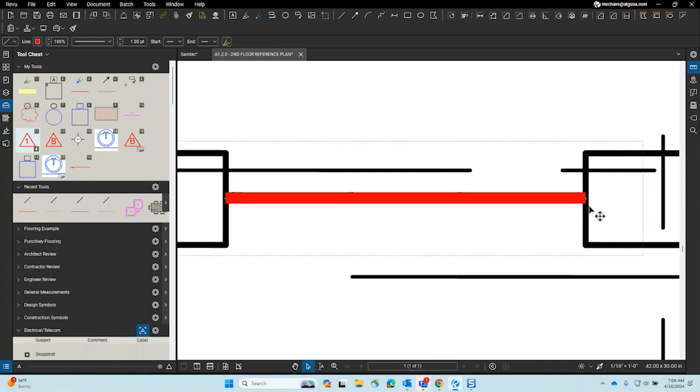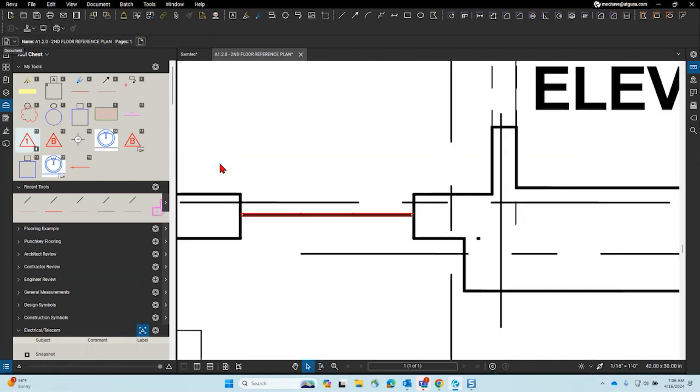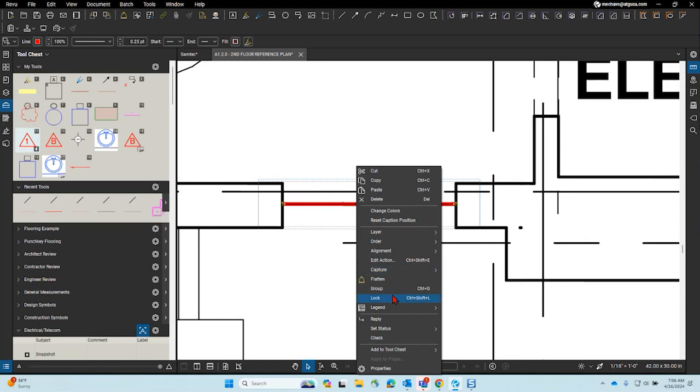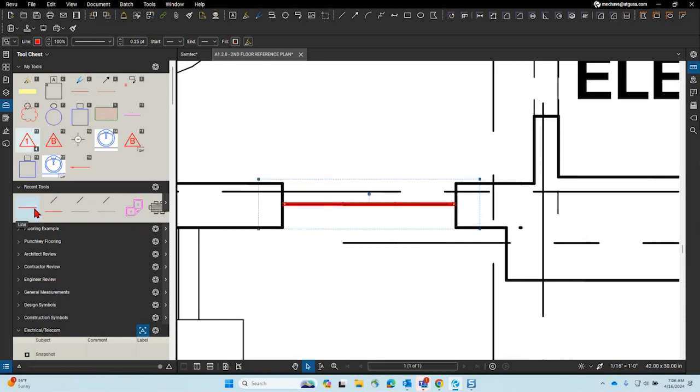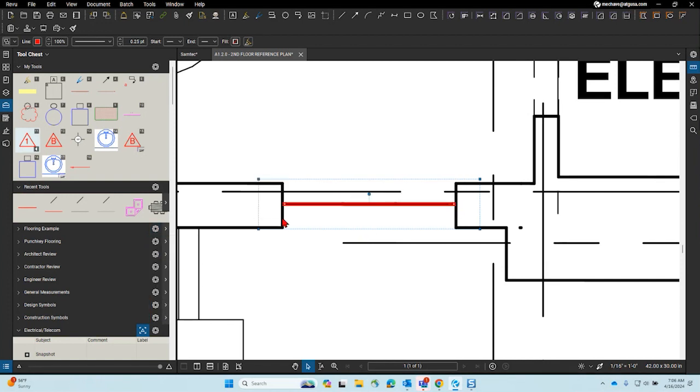The tool set is at a 16th scale. This one needs to go down too, because that's what it was created at. As you create these, you group them together, and then you create a tool set that has that set scale of a 16th of an inch, because that's what it was originally drawn at.